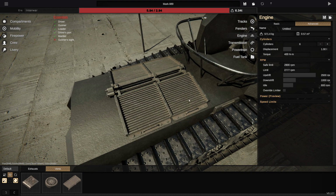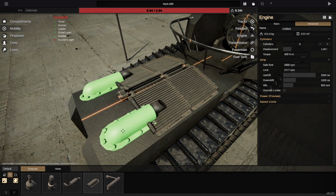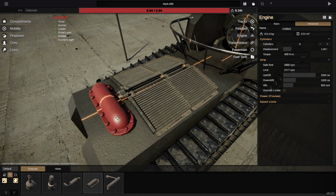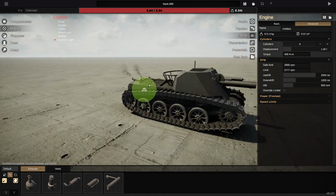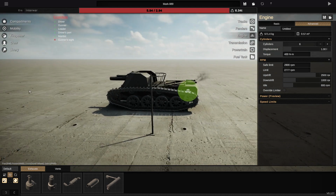Good. We now need an exhaust. So let's go ahead and grab these guys. And I think we'll just fire it off the back, to be honest. Let's go ahead and just make it a little bit smaller. And we will just use these guys to fire it straight backwards. That looks like it would work, I think.